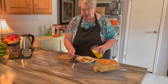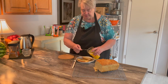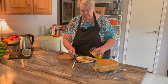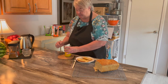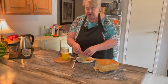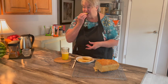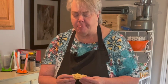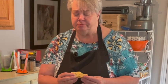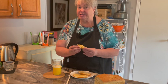This is just some real butter, unsalted. You don't have to melt it. I need to melt the butter for something else, so that's what we're doing. Give it a try. So good. Tastes like fresh bread. Doesn't taste like processed. I'll be making this a lot.